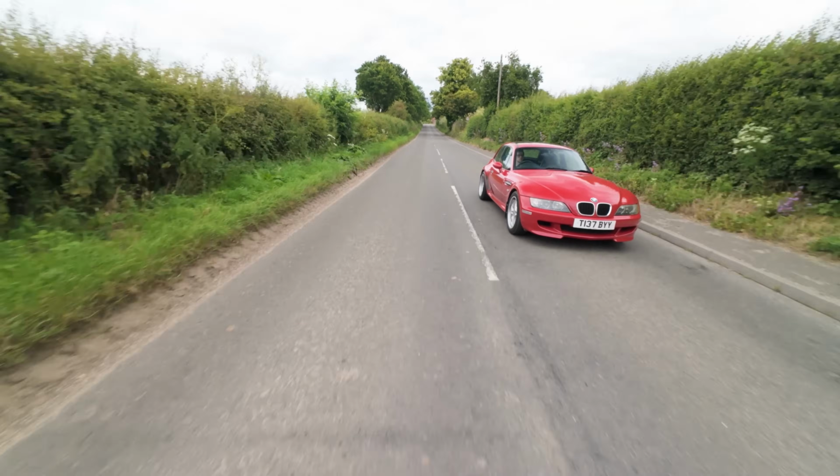And what you do notice pretty quickly is that even though this is a 25-year-old car now, it still feels very refined. This one's got 130,000 miles on the clock too, and it just feels buttery smooth. The performance is really accessible because you've got that long throttle pedal, but if you really want to go for it, you're just rewarded with lots of revs and that glorious, glorious engine sound. Oh, I'm never going to tire of a BMW straight six.